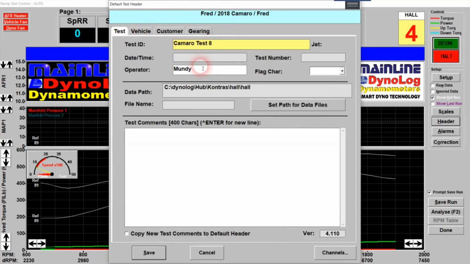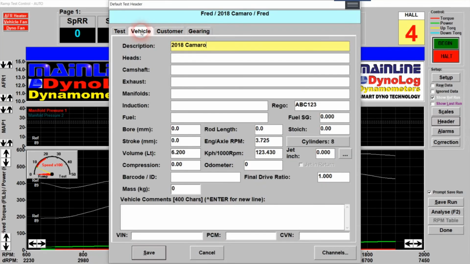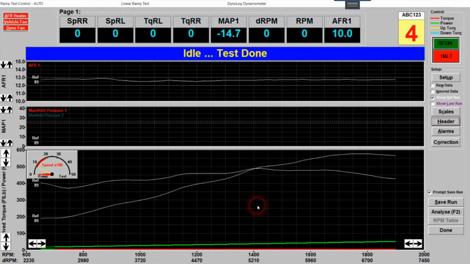Test. So we can just type these details in. What we're doing here is using an old run as a template, because if we determine that this run is a good setup for testing this sort of car, we don't have to worry about setting the start speed or the end speed. It's all done for us by loading in an old run. So that's another way of using Control T.